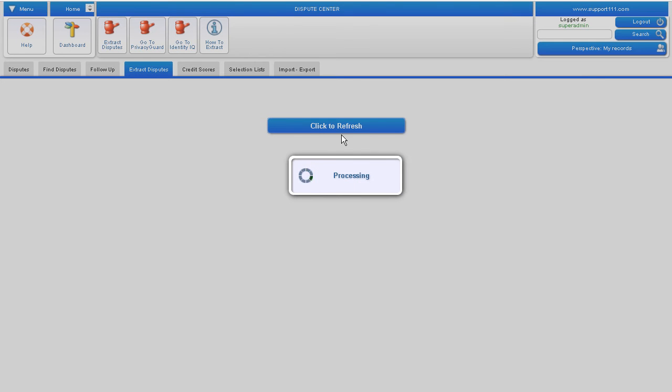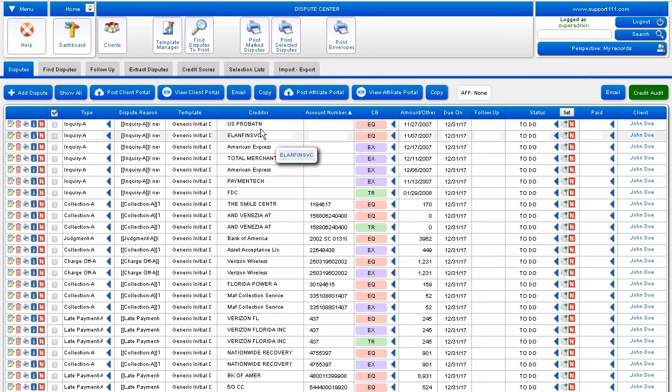So you click this button right here in the center of the screen, and now it's extracting derogatories and also assigning letter types. First of all, you see inquiries, collections, charge-offs, etc. Down here, we see that we have extracted 41 disputes, but we are seeing only 25 out of those. So we have more than one page, and we can go to the next page.